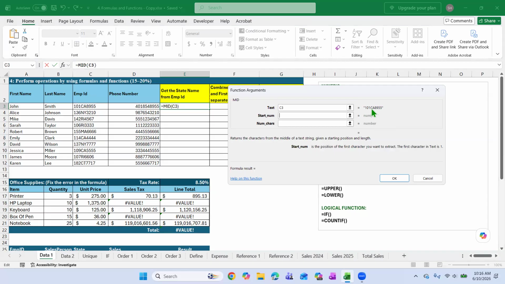The starting index, 1, 2, 3, 4, we want position 4, so type 4. And then from that fourth position, how many characters do we want? C and A, only 2, so type 2. And you see the output here, California. This is exactly what we want. Then click OK.